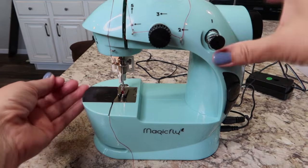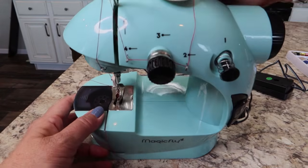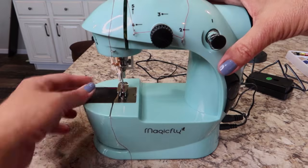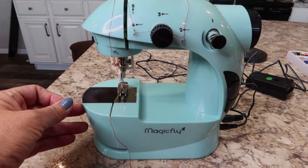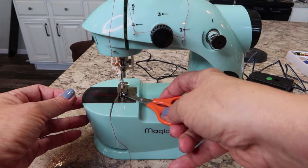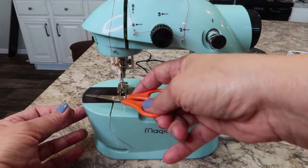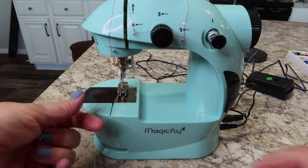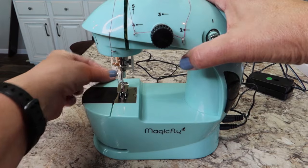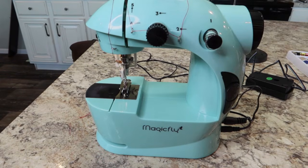And you see, it just pulled up the loop from the bottom. So you can lift your foot back up if it's hard to get in there. And I usually have to swoop something under there, like these little scissors, but you want to catch that bobbin thread and pull it up through the hole. Now, both threads are on the top. Slide them towards the back, and you are ready to sew.